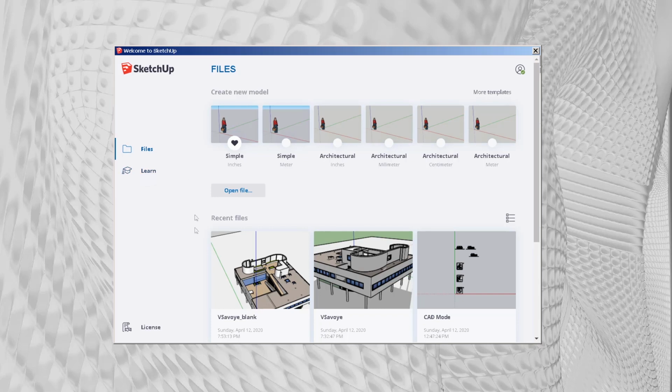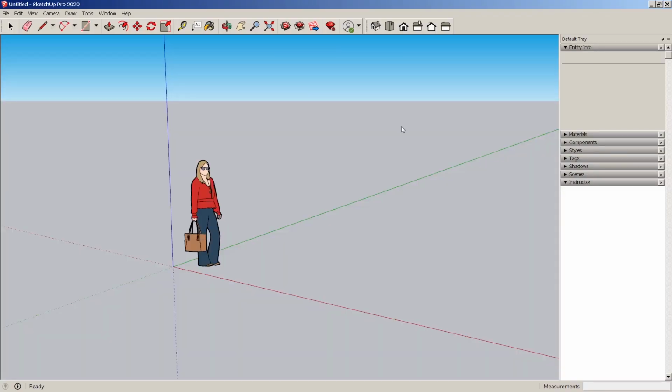There's a lot of content for doing particular things, including a SketchUp forum. At the bottom you see the license, so whether you're using the software for free or with a license, you have that accessible. So let's go ahead and click, starting with a simple template, and it loads up for a little bit.